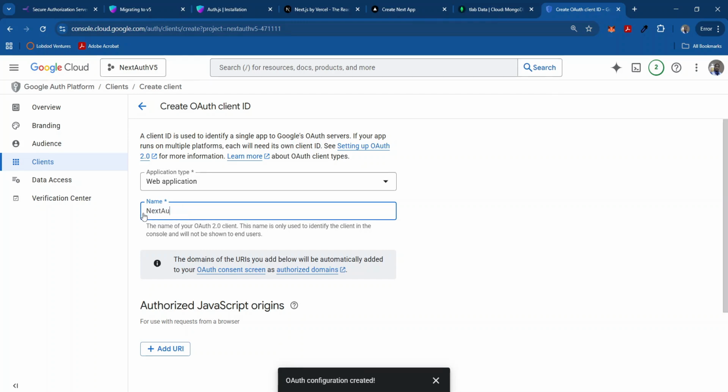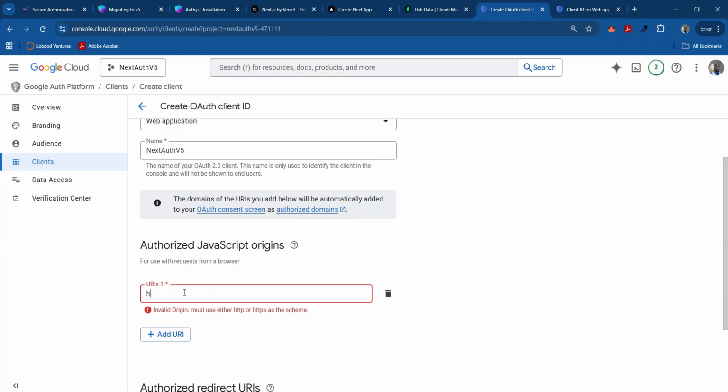NextAuth V5. Just use the same name. This is where we put, since we are still on localhost, right? http://localhost:3000.